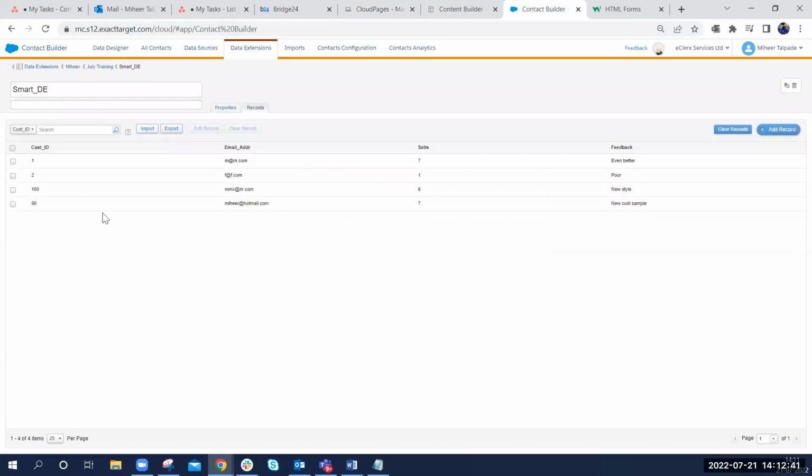What we'll try to do is push values from email to the cloud page. We'll do the same thing. We'll push some values and then we will ask the person to update maybe the same satisfaction score and feedback. And then when he clicks the submit button, I will show you how to push those values to a second cloud page. So yesterday's example was from email to cloud page. Today's example is going to be email to cloud page to another cloud page. Right? So let's try doing that.